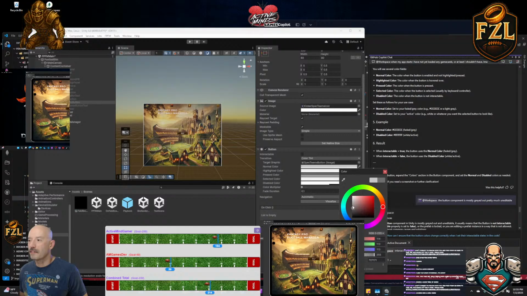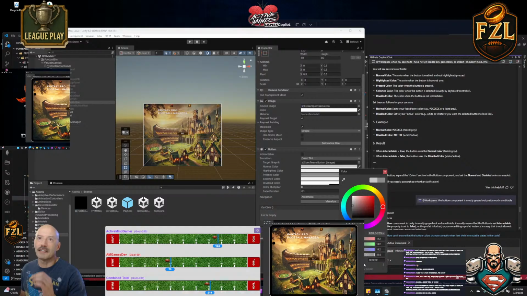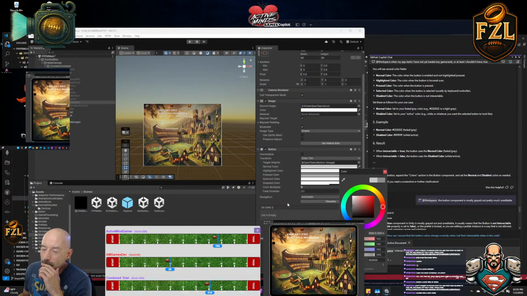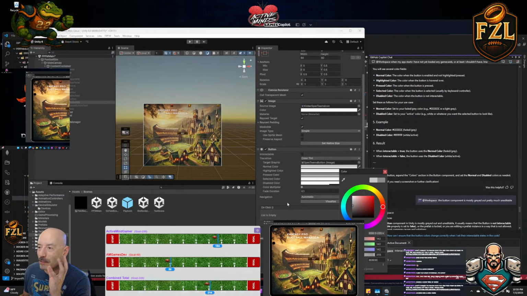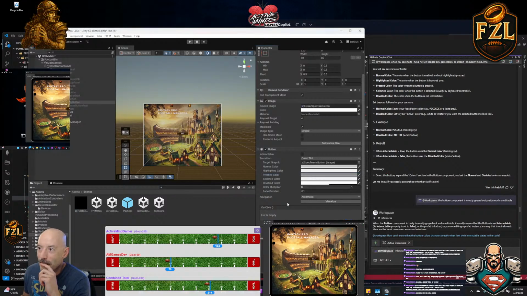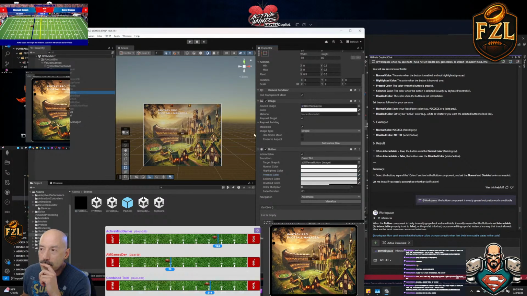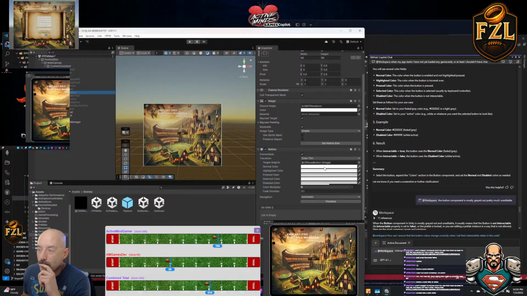I want to see what it does if I go extra dark. That's just the special teams button, which won't do anything. But when you press it, it goes really dark and then it comes back to white, or it goes really dark and it goes to light gray. Just kind of like a visual effect. And then we'll go on offense and we'll just go normal color.